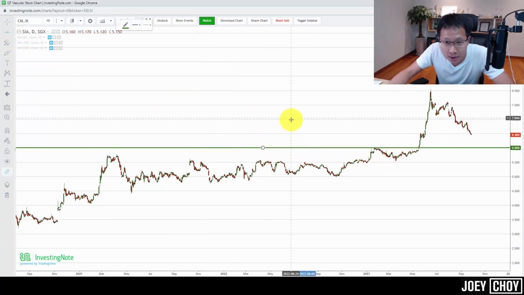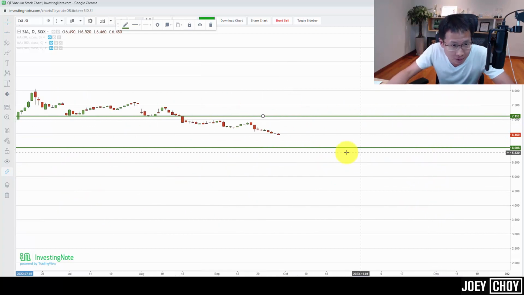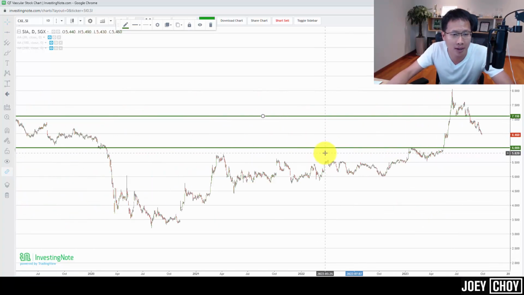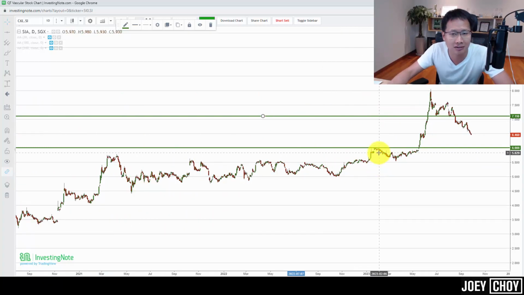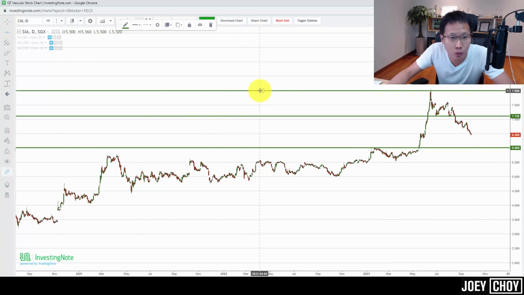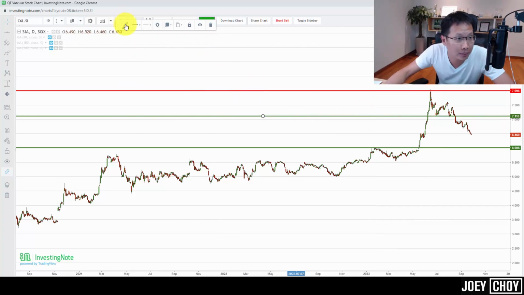All right, right over here, there should be a support. So as I mentioned, when I draw these lines, I look at the big picture. I don't just zoom in like that. I look at the past 2 years, zoom out a little bit and try to get the obvious lines whereby you definitely have a resistance or support, and focus on where support turns resistance and resistance turns support. So normally when price is below the line, it would be a resistance that would be above, and this would also be a red line because prices are now below it.